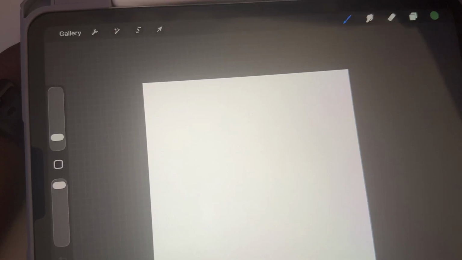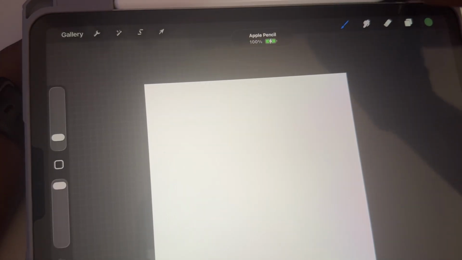And for today's video, we're gonna be creating a scattered brush, and you'll see what I mean. So I'm just freestyling this video, and I'm hoping that I do it right.